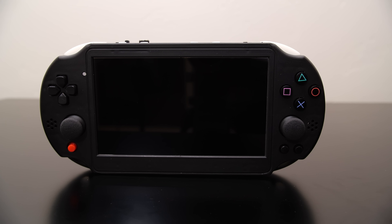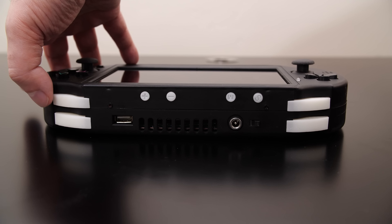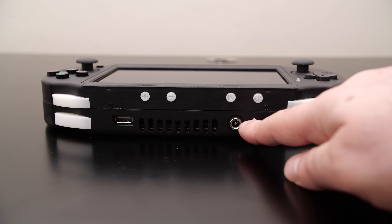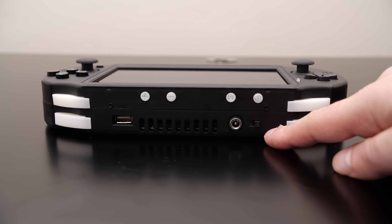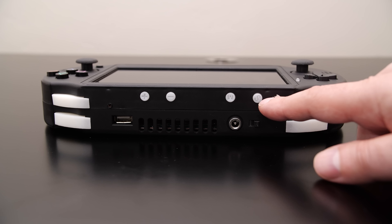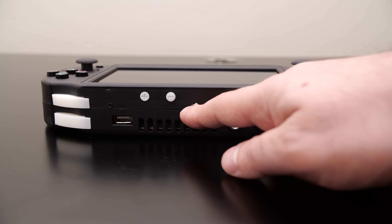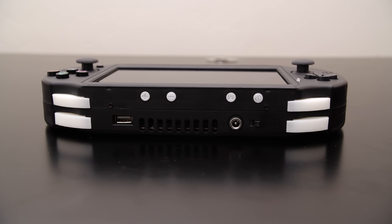The way this thing works is quite unique. On the back, we've got L1 and L2 buttons — these are most definitely 3D printed — and R1 and R2 as well. There's a port to connect to an AC adapter to charge the system and run on AC power. There's a main power switch to turn on the display, a button to change the video output from HDMI to RGB, two buttons for volume control, and a USB port. The Sony PlayStation 2 does have USB on board, but it's only USB 1.1, and that will become important shortly when I show you how this system works.